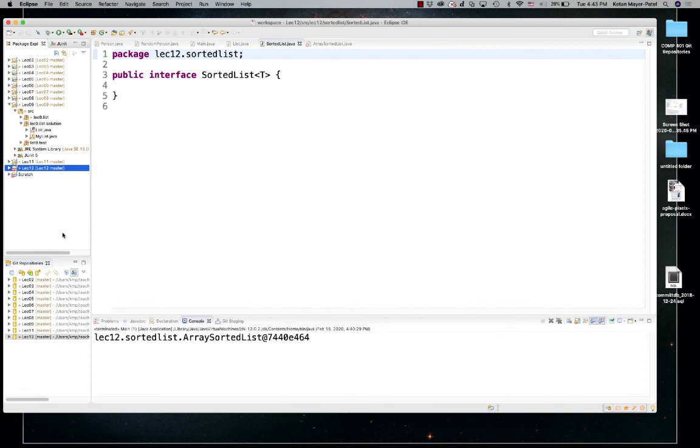We know that takes log n time, and then it does an insertion in the array and possibly moves everything over. We know that takes order n time. So this is not a particularly efficient data structure, because the total amount of time it takes to insert n items into my sorted list is n times order n, because every one of those insertions is an order n operation.